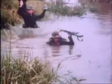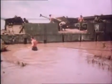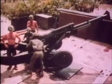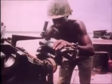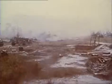The conditions in Vietnam proved to be equally inhospitable. In Vietnam, I visited some units who were in water practically, in very terrible situations where they were in water all the time. Trying to fire from that position is extremely difficult. The terrain was awful, awful, whether you were in the jungle with the high trees or whether you were in a delta with the water. The nature of the terrain, in most cases, forced the artillery units to use their firepower in an unusual way.